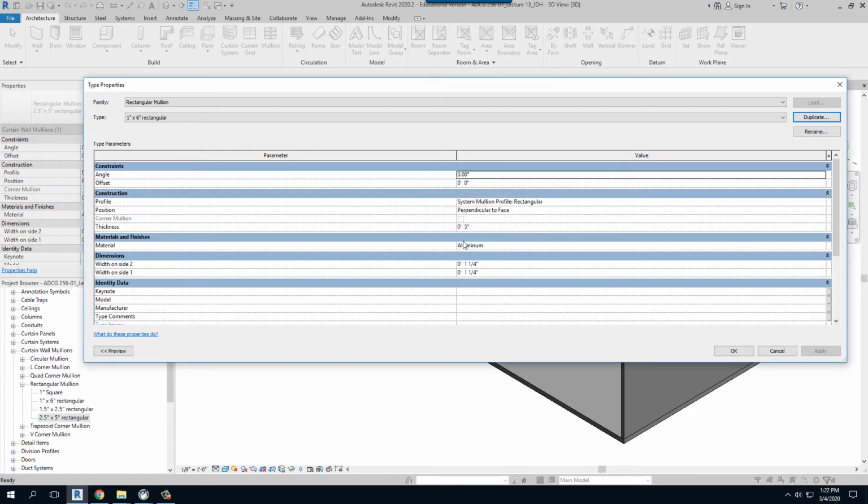And I'm going to adjust some settings in here, and here's why I'm going to adjust these settings. I'm going to leave this profile alone. I don't want to change my profile, right? But what I do want to do in this instance is change the thickness of this from 5 to 6. And down here where this is 1.25 inch, I just simply want to change it to 1 right now, right? I'm changing it to 1 inch. And this is the rectangular mullion that I'm going to use in my curtain panel family. I'm going to go ahead, say OK.